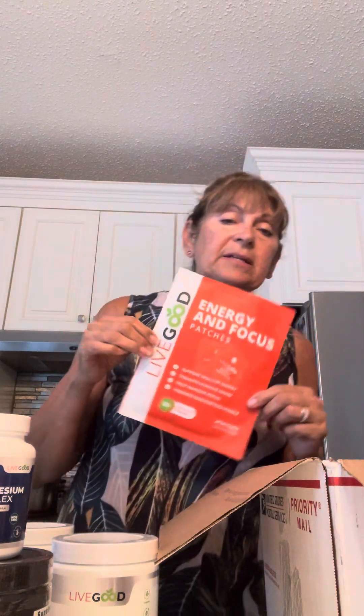Energy and focus — I like these for focus, I don't need any more energy, I think I'd be dancing off the walls, but they're great too. And last but not least, methylene blue. Look up methylene blue on pubmed.gov and you will see thousands of studies about what methylene blue can help. I'm not going to say prevent, diagnose, treat, or cure — but look it up. Methylene blue studies on pubmed.gov. That is it, guys. I hope you enjoyed the unboxing and we'll talk soon. Bye!